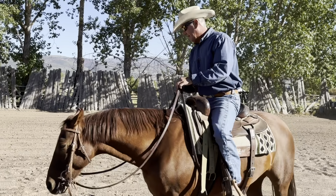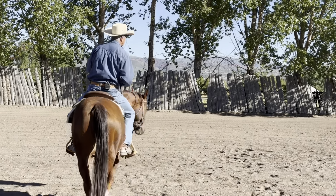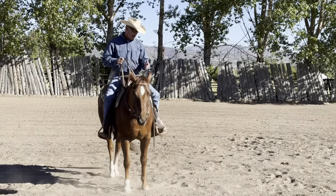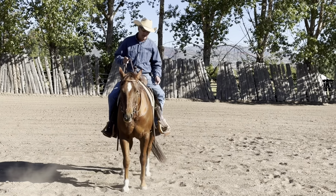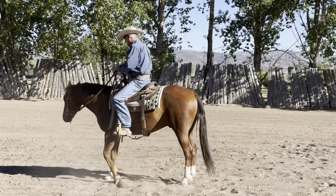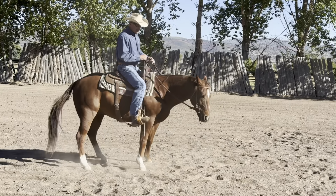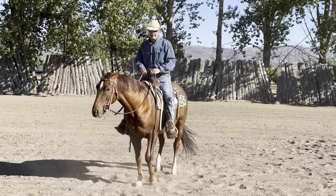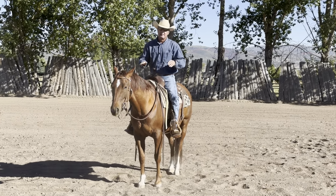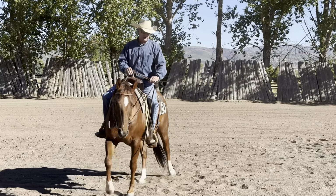Same thing if I want to, let's say I want to move his shoulders. I don't go hold, I tap, tap, tap, tap, tap, tap. And every time I put pressure on, his foot should move. Every time I release, his foot moves, I release. So try to time that so that the pressure's an ask, he moves, you release. So you're going to come in and out 100 times through a circle.